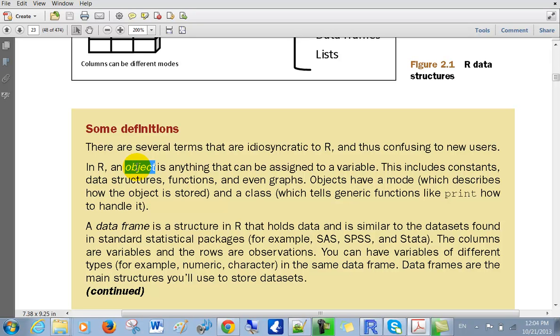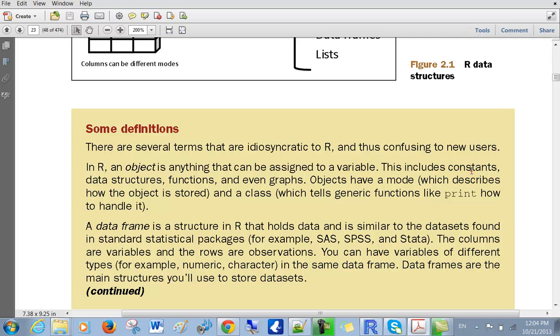That's a little different than the standard language for what we mean by an object in programming. Usually that's not the definition of the word object when we're talking about programming. But here, an object is anything that can be assigned to a variable. So if you have a variable x, anything that you could assign to that x is called an object in R.